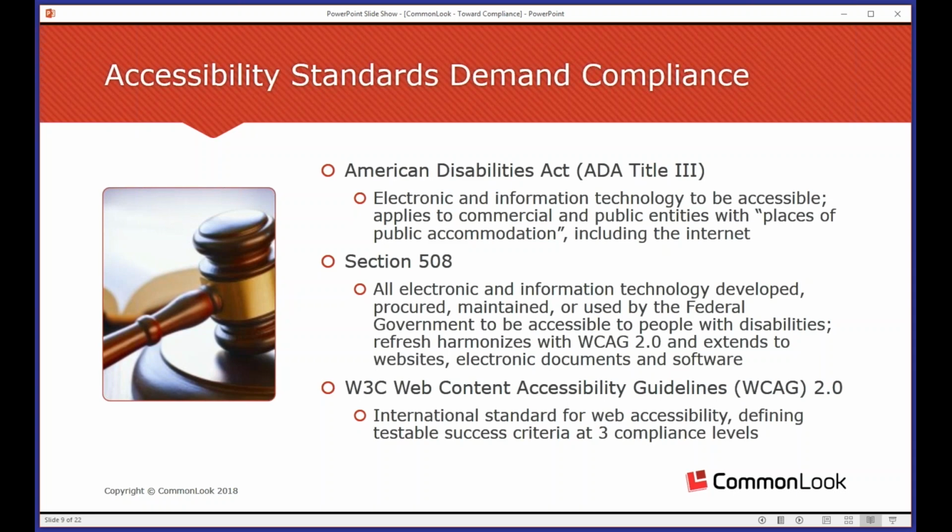In fact, it might not always be achievable for every checkpoint, and seeing as a website would have to pass every checkpoint at the AAA level to be AAA conformant, the standard that the world uses and the new 508 refresh has adopted is WCAG 2.0 AA. Now, while WCAG was originally developed for HTML, it applies really well to PDF too.